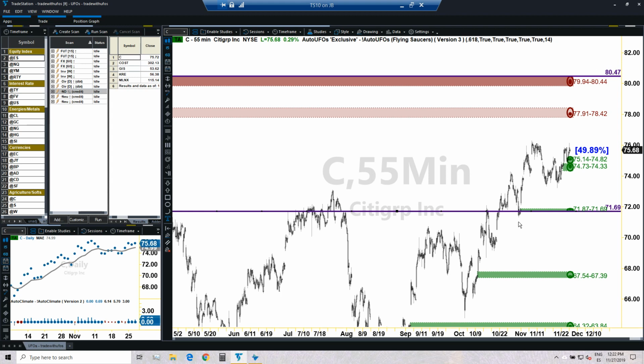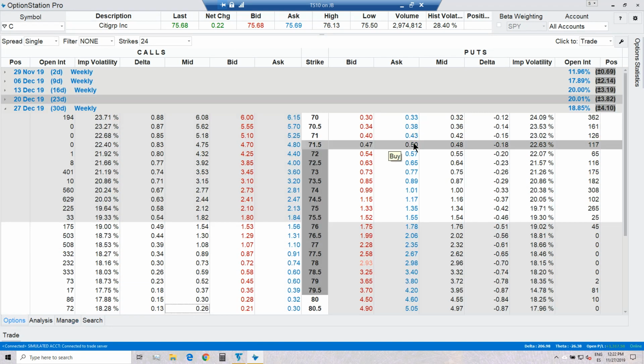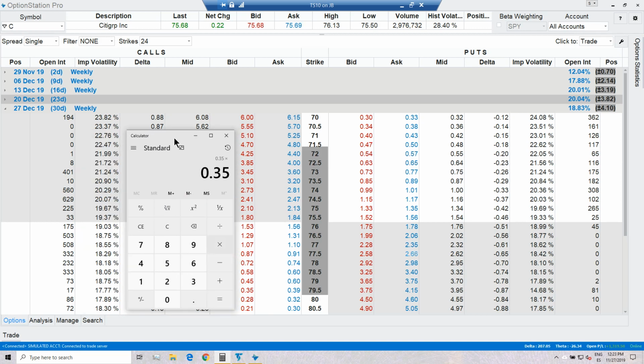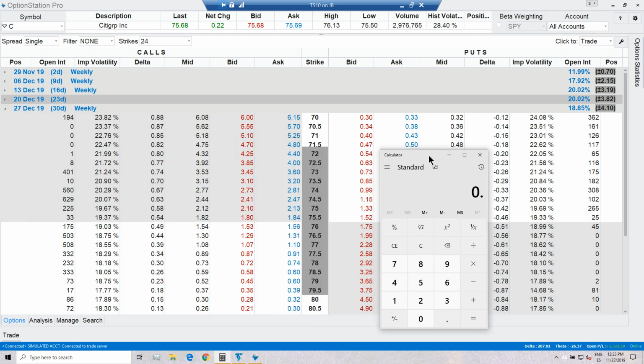Okay, so if that was the case, that we sell the 80.5 above and we sell the 71.5 below, the question is how much I get for the 71.5 put. Because our goal is to get 35. And so if you were to get 35 each side, so 35 times 2, that would be 70, right? Well, in this case, the 71.5 pays us 48, and the one that we would sell as 80.5 is paying us 25. So 48 plus 25, is it 70? Yes, it is. It's 73.